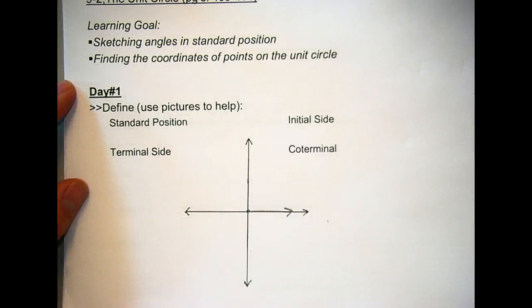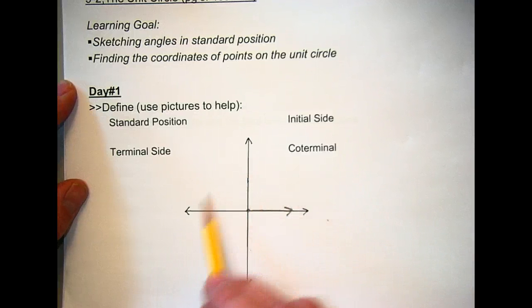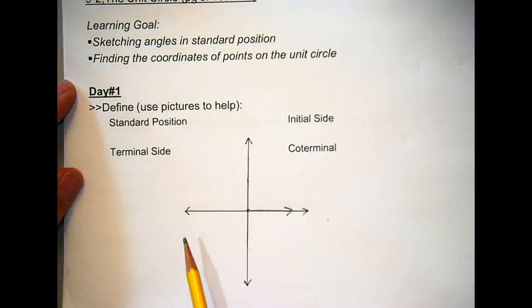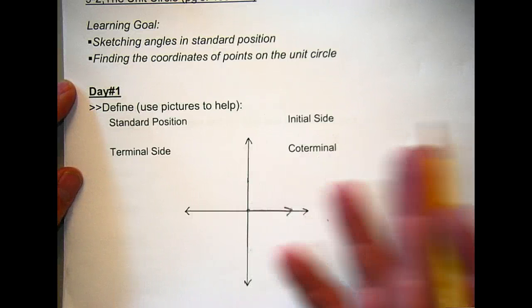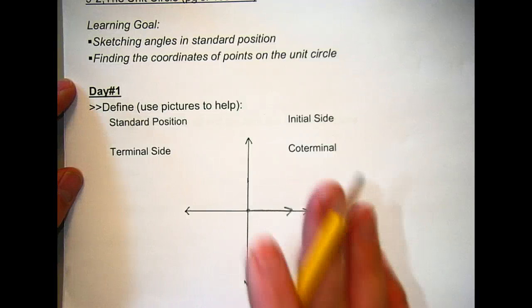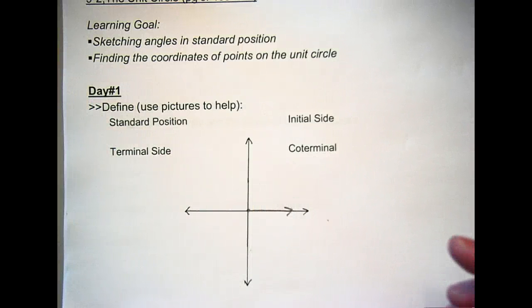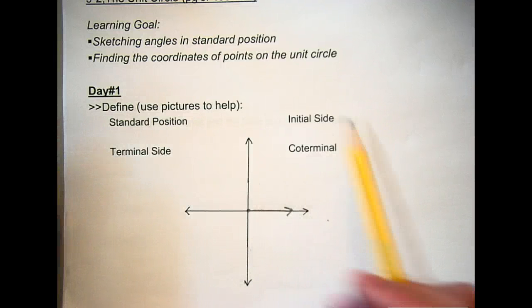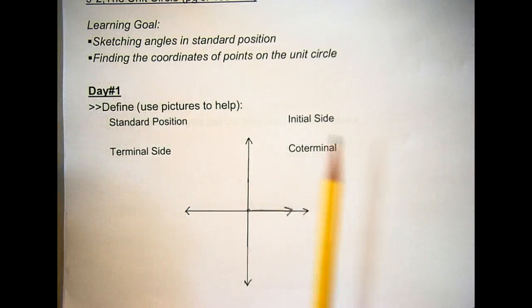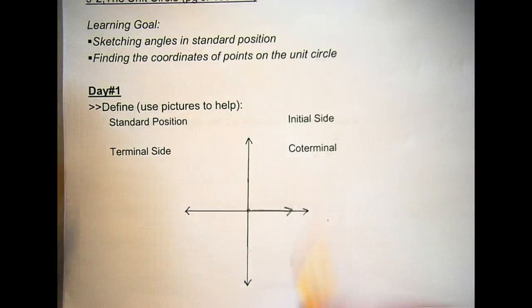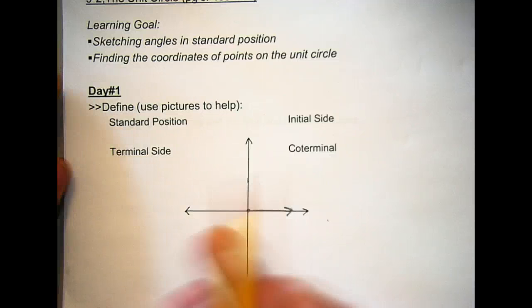Now, those of you who remember from geometry last year, we talked about this when we did vectors. We had a vector that would rotate around, and we changed the magnitude of the vector. We always talked about r sine theta, r cosine theta. You're going to be using that a lot this year. It's just that r is going to be 1 because it's a unit circle. The radius will always be 1, so your magnitude will always be 1 with what we're doing with the unit circle. So if you kind of remember that, that's a little background.